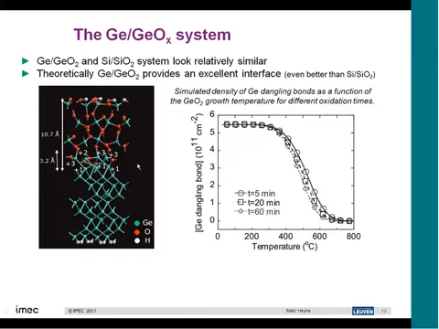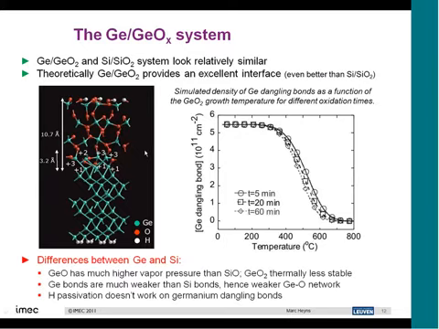You have one monolayer, a little bit more, where you have some suboxides, and directly you form actually very good germanium oxide. And if you look at this structure, it actually passivates the germanium very well, and it gives you very low germanium dangling bond densities, which are, without hydrogen passivation, actually even lower than what you find for silicon. So this is actually even a better interface intrinsically than the silicon dioxide interface.